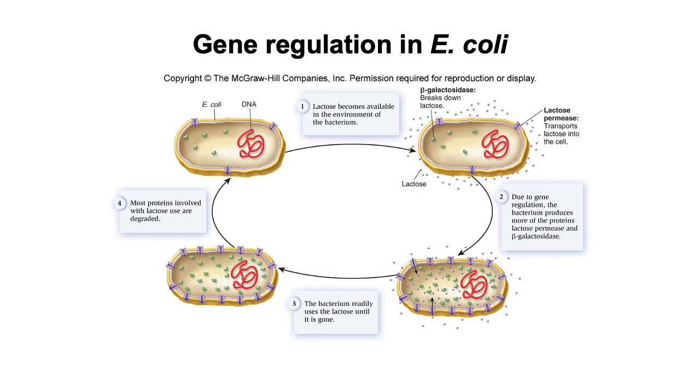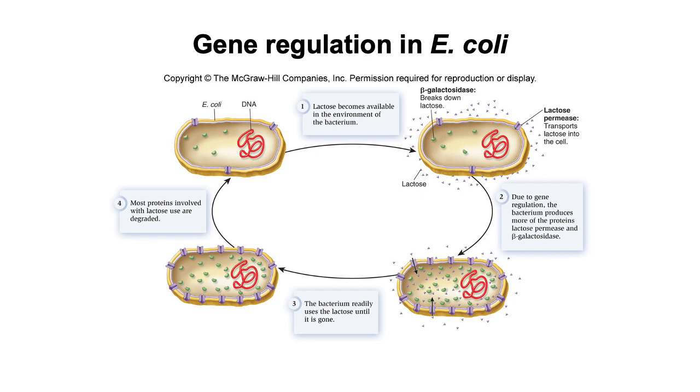And so what is a cell going to need to do in order to utilize that new sugar source? So lactose is a new sugar source now that's available to them. Well, first of all, they need to get the lactose into the cell. And so some proteins, the one indicated here called lactose permease, allows for the lactose to get into the cell so that it can be utilized. There's another enzyme called beta-galactosidase that gets synthesized so that the lactose can get broken down and then the cells can actually use it.